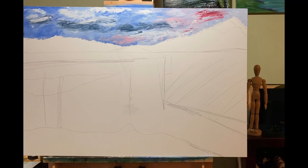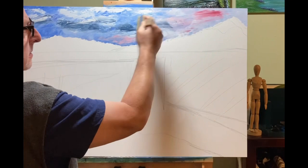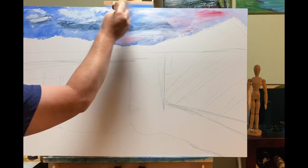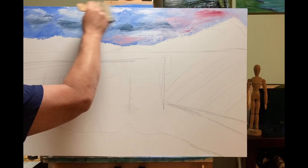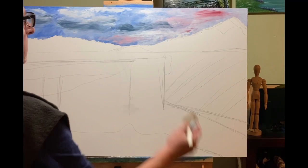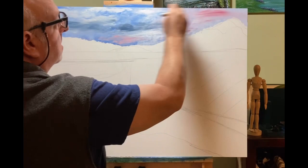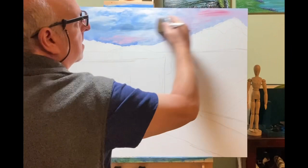Now I'm trying to figure out how much I like or hate this sky — and to be quite honest, I actually hate it. I had something in mind when I started and for whatever reason it just didn't work. So I'm going to try and blend it out with my three-inch brush and see if that's going to help. I'm going to find out that no, it's not — it's going to still look like garbage. There are times when blending with a brush will help give a smoother look than a knife, but it's still not going to work here. I don't know if you can tell the frustrated look on my face. I spent 20 minutes on this thing and it still looks like garbage.